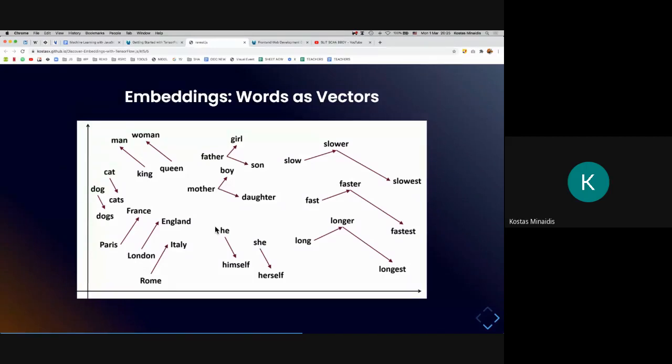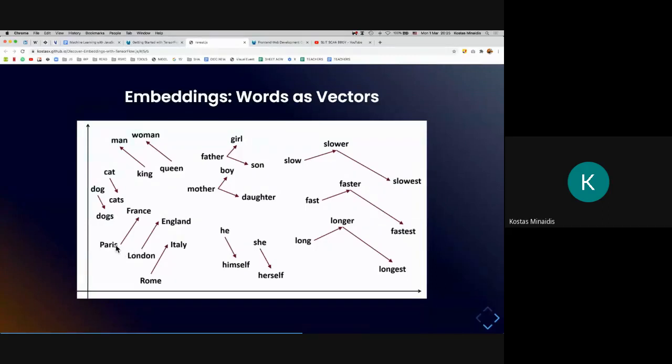All the words are vectors, they have length and direction. And vectors of words that are closely related to each other have the same length and point to the same direction. So the vector cat and the vector dog both point towards the dogs and the cats.